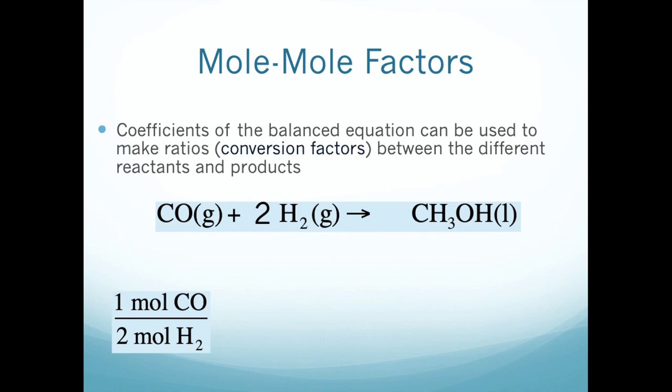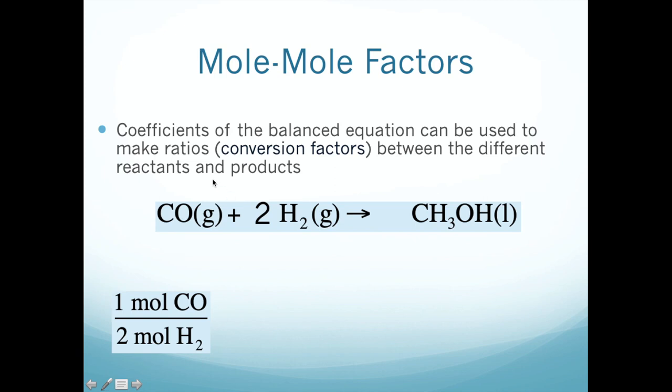So, the first thing we want to do is to be able to see those relationships. So, for example, if I were to compare my carbon monoxide and hydrogen, if those were the 2 chemicals I wanted to relate together, I would look at their coefficients from my balanced equation. Now, remember, if there's no coefficient, that's like saying that there's only 1 of that molecule. Okay, and likewise, if you scale it up, there's 1 mole of that chemical. So we have 1 mole of carbon monoxide for every 2 moles of hydrogen, because of that 1-to-2 ratio there. By the way, I'm only putting one of these conversion factors down. I could easily flip this. I could have said there are 2 moles of hydrogen for every 1 mole of carbon monoxide.